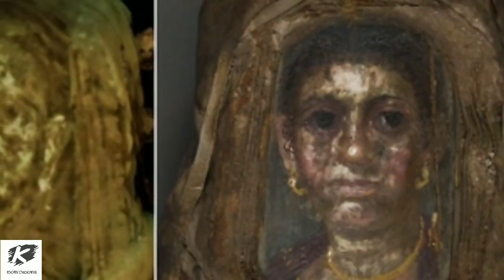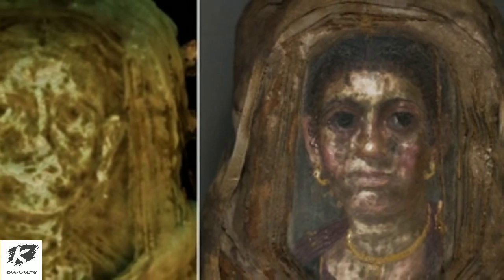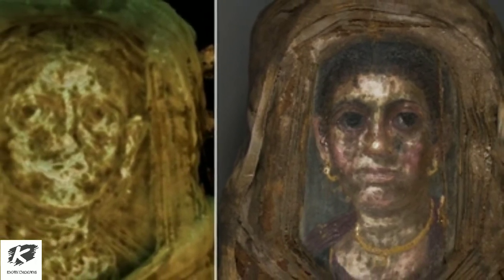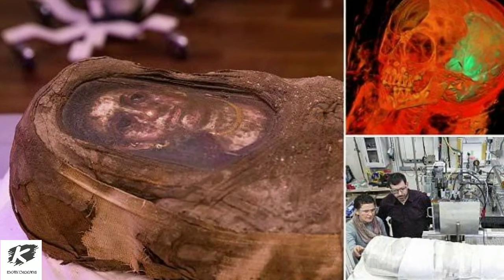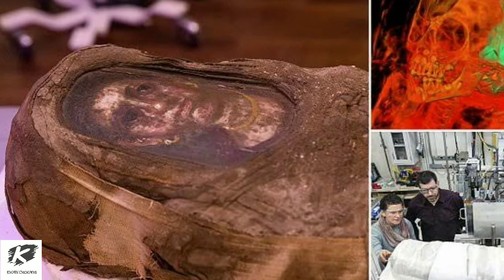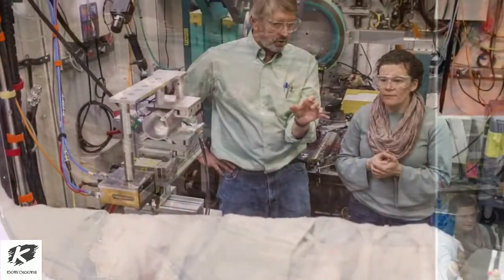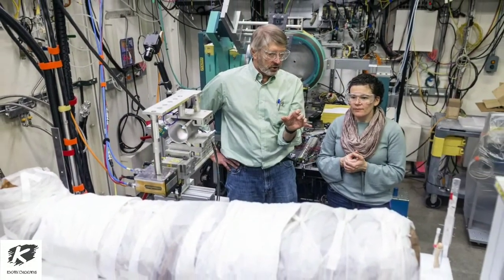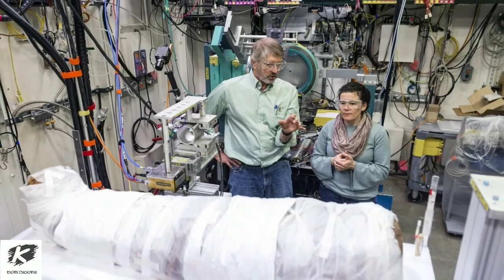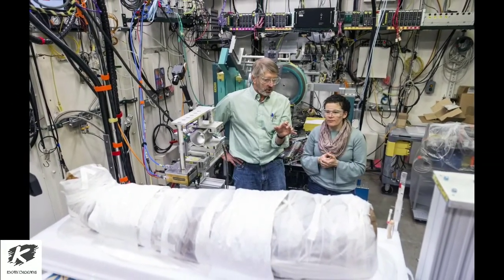A portrait attached to the mummy also reveals further clues about its occupant, with the hairstyle depicted dating the mummy to between 150 and 200 AD. Portrait mummies have a lifelike painting of the deceased incorporated into the mummy wrappings and placed over the person's face. Experts believe that the technique could be used for further studies on mummies, giving further clues as to the objects buried alongside the ancient corpses, without the need to disturb and tamper with bodies.